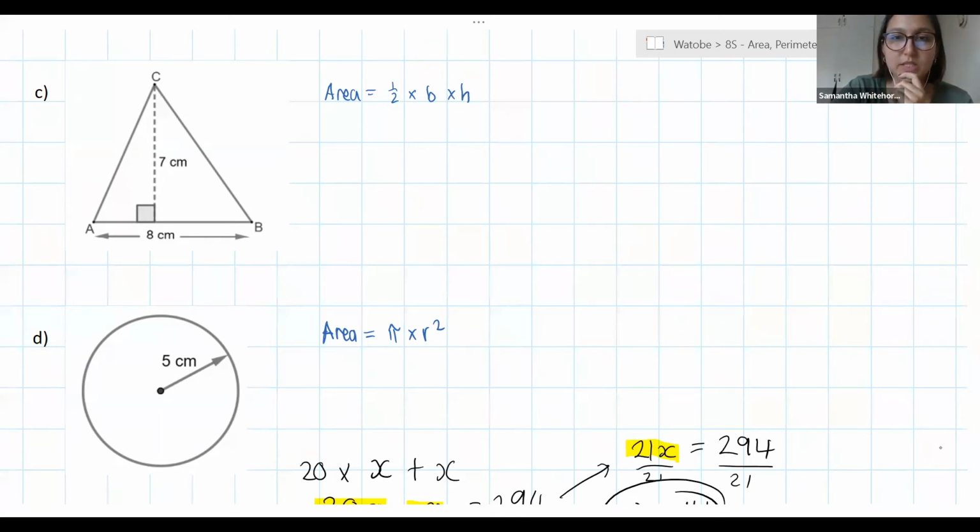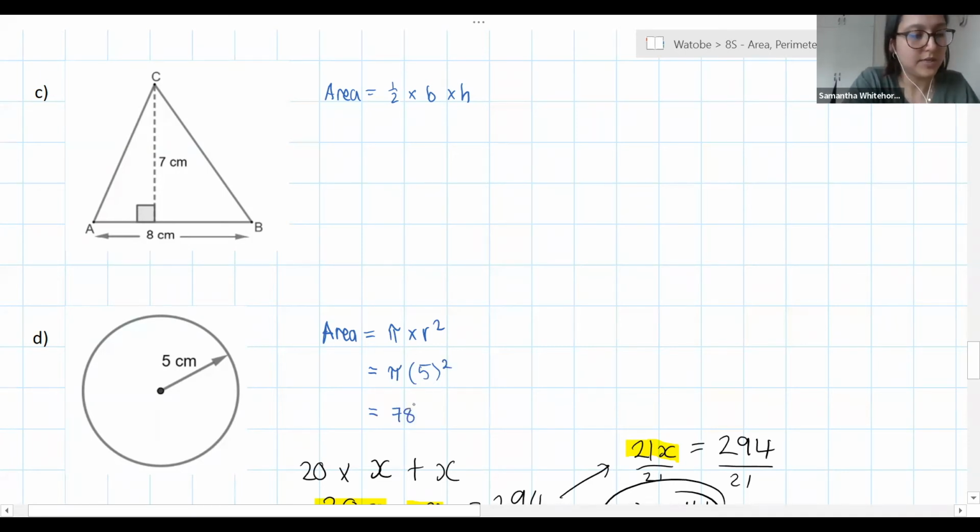Right, Emmanuel, do you want to give us question C? Oh, ma'am, I didn't do question C, I did question D. Okay, give us question D. Okay. So I said A equals pi r squared, equals pi bracket 5 close bracket squared, equals 25 pi, and then the value was 78,54 centimeters squared.